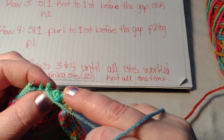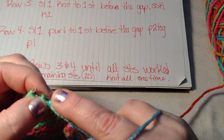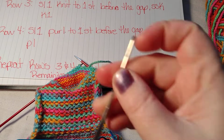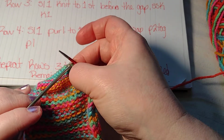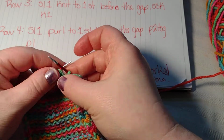Oh no, I dropped some stitches. That is something we don't want to happen. Uh-oh, I don't want to lose them. So I'm going to get my little thing here, pull it up a little bit, and slip my needle back onto it because I need to redo that one.